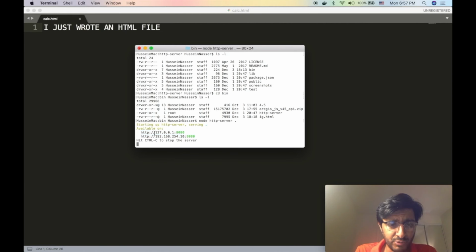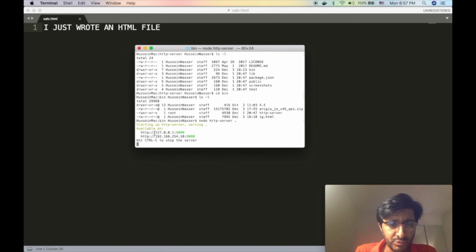So now if I copy this and I go to Chrome, right, and I paste that, and I type calc.html at the end, I just fetched that HTML file and executed it, and I brought that into my computer, onto my screen, right?